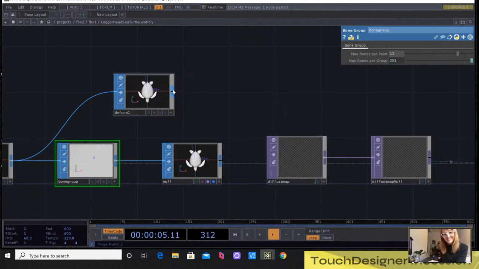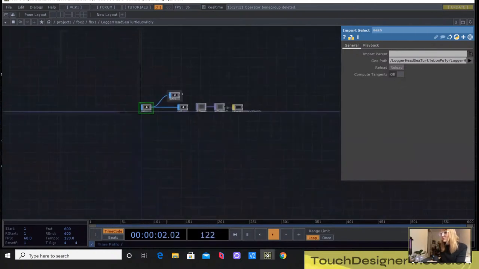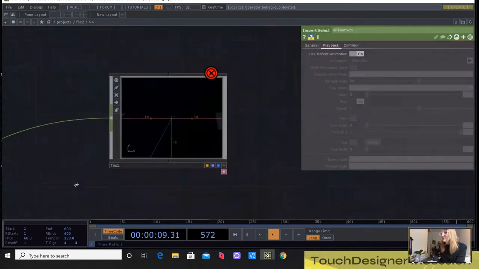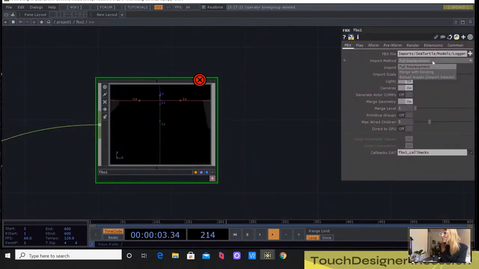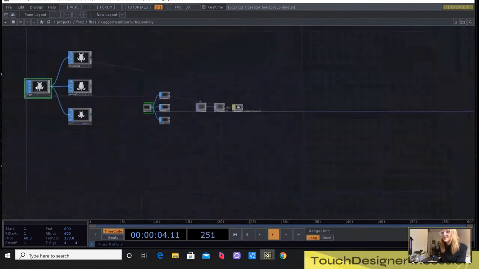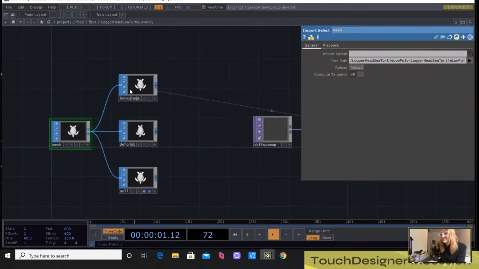It's mentioned on several message boards online. There's no error with no way to solve it, but I found out that the way to solve it is to literally delete the bone group. And then if I do this, you will see that if I re-import this turtle now, you can still re-import, but don't do full replacement. We do merge with existing. And then import. And what you'll see is that it has, quite brilliantly, brought me back my bone group. But this has fixed it for me.